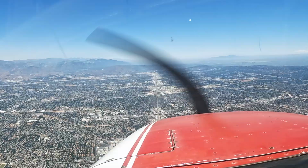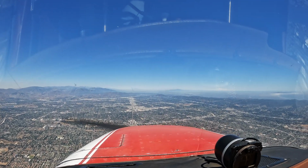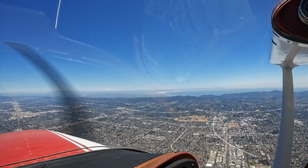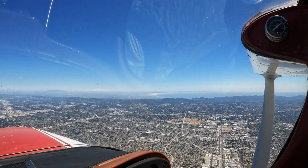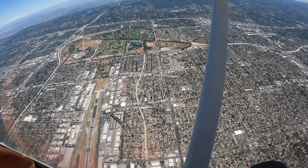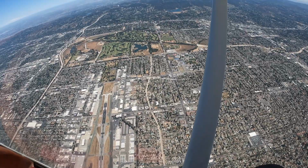All right. We are sneaking up on Van Nuys right here, and you can just start to see LA. This is Van Nuys, that airport down there. I'll show it to you when we fly over it, but it's just a jet hub. And then LA, more LA, all these people living here. One of those little jets down there is the one my brother flies.